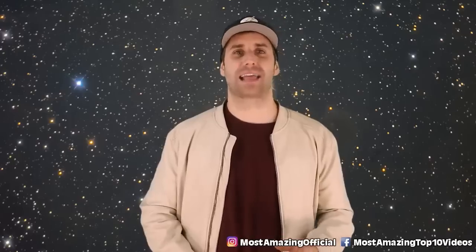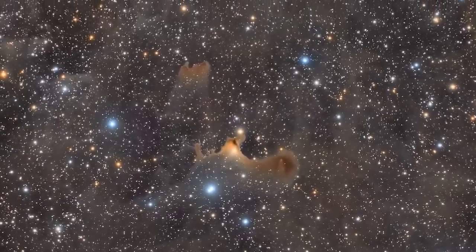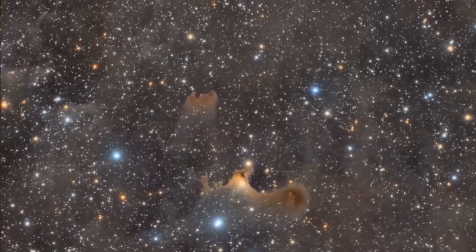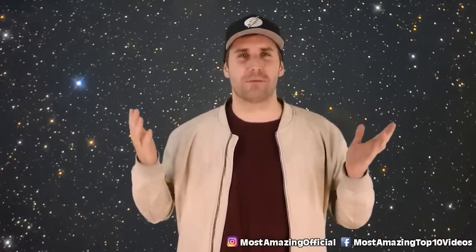The energy from stars nearby is not strong enough to ionize the gas of the nebula, but it is enough to illuminate the dust and make it visible to us. Looking at the picture, it's a no-brainer why it's earned its much cooler name, the Ghost Nebula. You can see little figures waving from the edge of the space cloud. They even appear to have horns. I'm not sure what that's about, but I'm here for it. Give me all the spooky space specters.